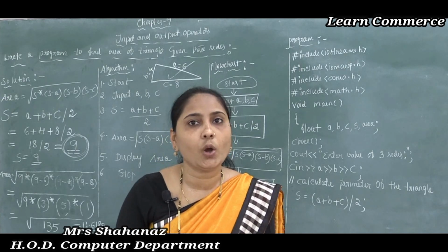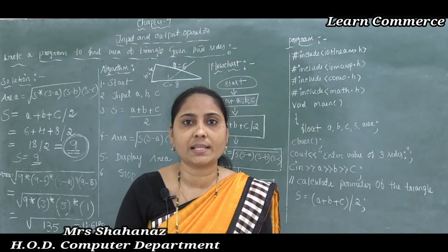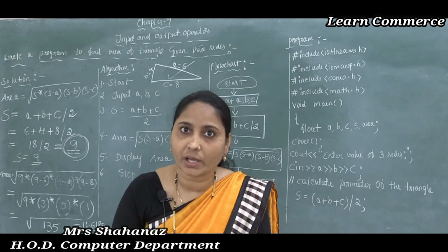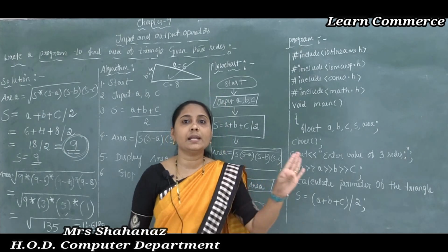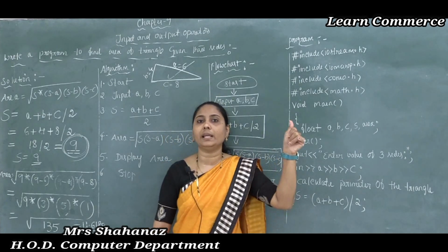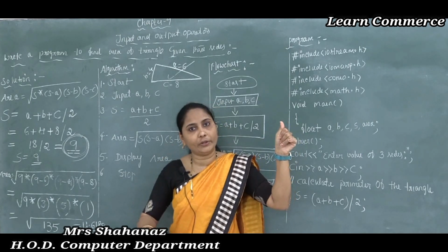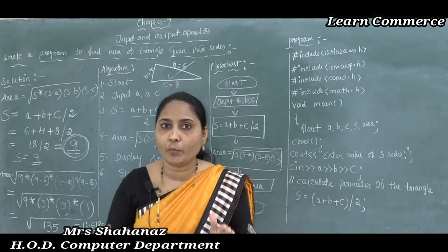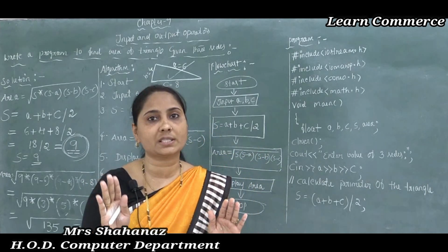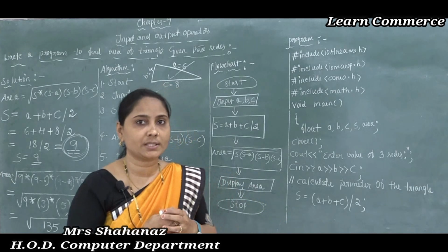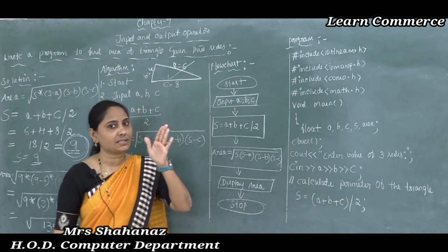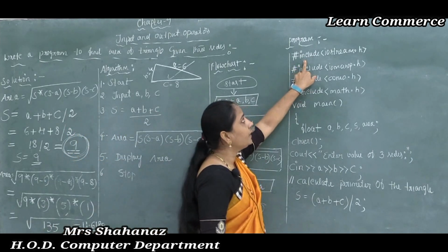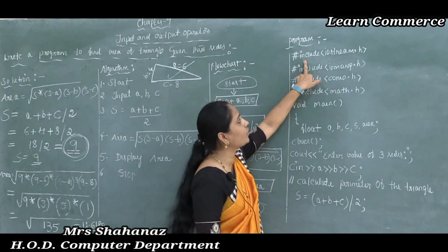As we know, IO, the full form of IO, is input output stream. Here stream means the object, correct? The objects are cin and cout. cin is used to input values into the program, and cout is used to display the value we inputted, or to display the result on the screen. So the objects called streams are cin and cout. So the first header file is hash include iostream.h.